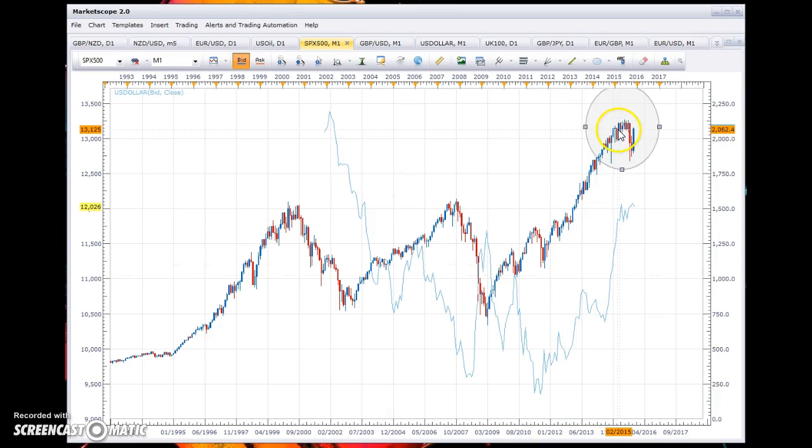So the probability of this turning, as you can see from the fact that it's stalled and spent pretty much the entire year not progressing further up, means that from this run where almost every month a new high was established, to a year where no new high was established, tells us that in spite of this incredible run, mostly thanks to this week's ECB stimulus upgrade promise in December, we don't really have the fundamentals behind it.